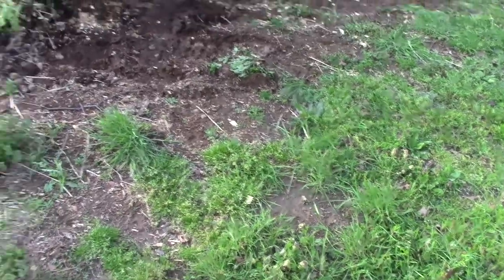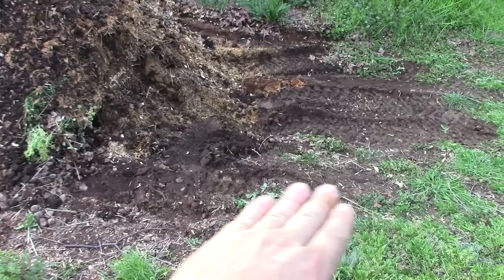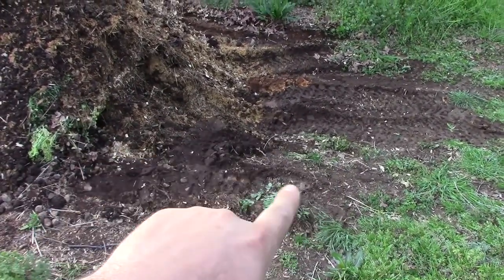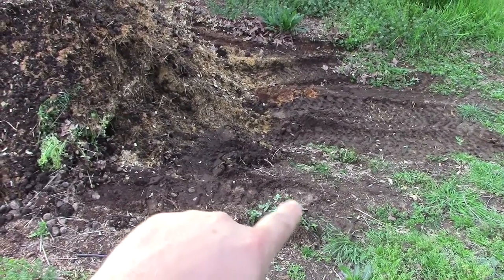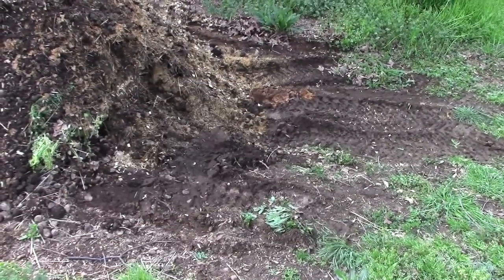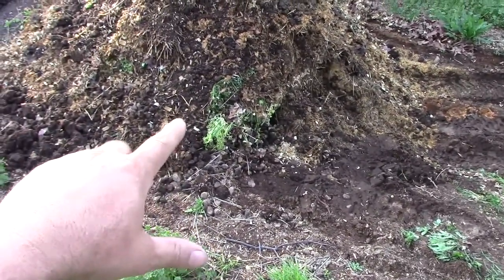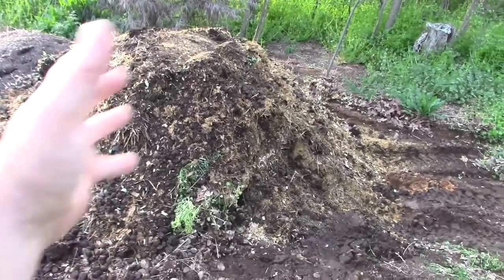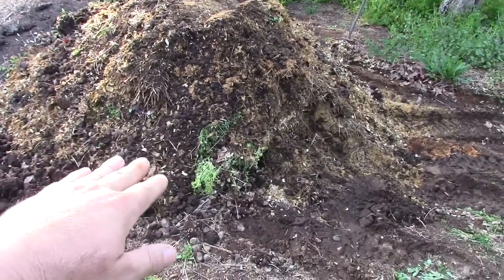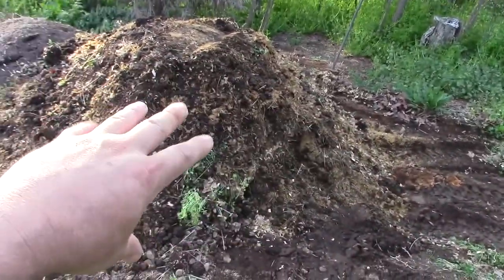Let me back up a little bit. It's kind of hard to get a good feel for what's going on, but right in this area, when I start cleaning out more coops and I clean out my barns on this side of the creek, that's all going to pile up here. And then I don't know, a couple of months or so, I'll actually take this pile and put it back on top of that, and then we'll fill up over here with new material. Then I'll take everything from here, put it back over there.